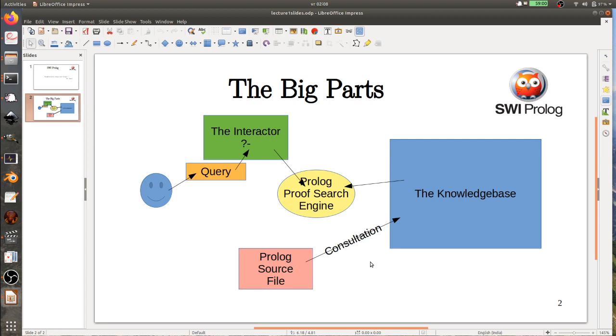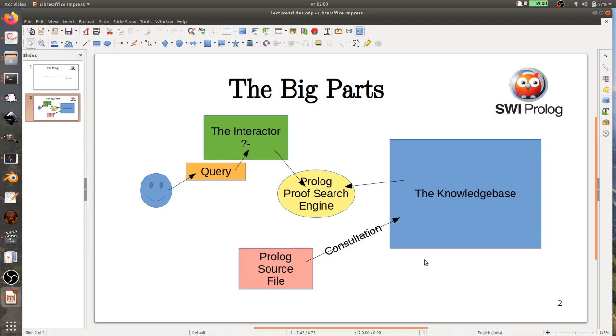So we're going to have this knowledge base. Now, where does that stuff come from? Well, the primary place it comes from is your Prolog source file. However, Prolog is not defined in terms of its source file format. It is defined in terms of its internal data structure process called homoiconicity.